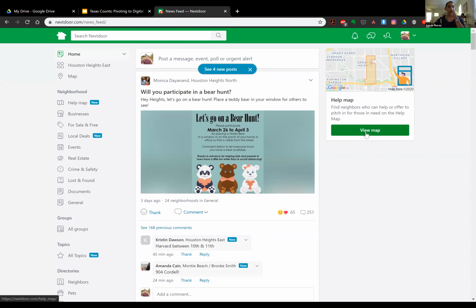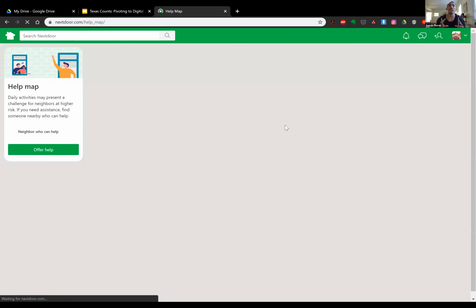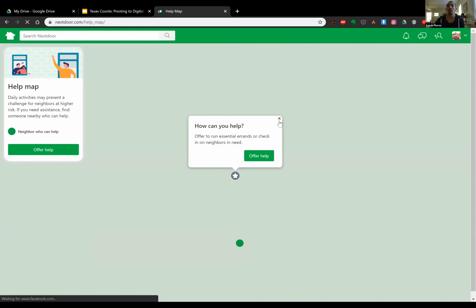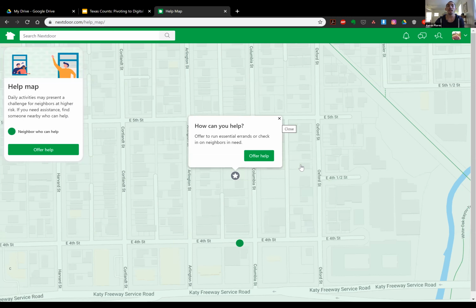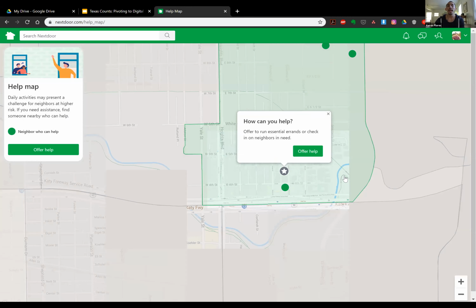I will show you right now, just related to COVID-19, I noticed on the right-hand side, you can click on something called View Map, and I also just thought this was a handy map to look at so that we can get a feel for how people are currently using Nextdoor. On this map, it's showing my specific neighborhood, and then it'll also give you an example of how you can reach other neighborhoods that are surrounding yours. So they count your main core neighborhood, but then you have access to usually a couple thousand households after that.